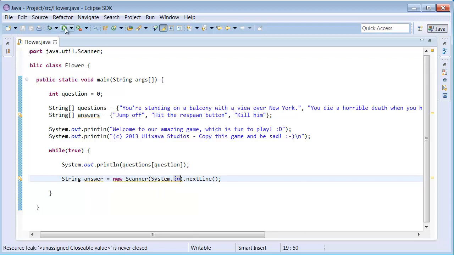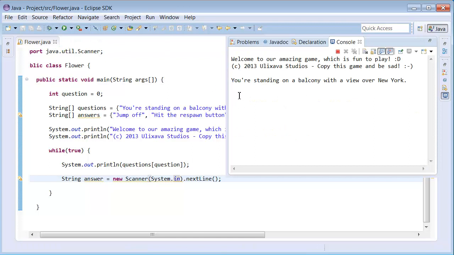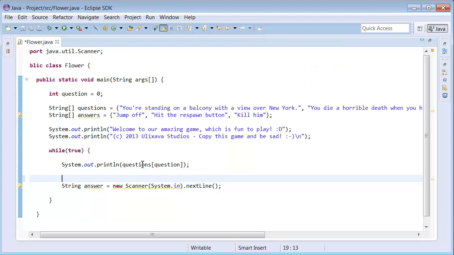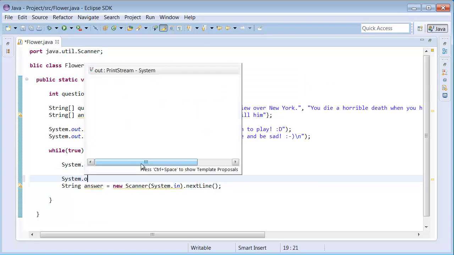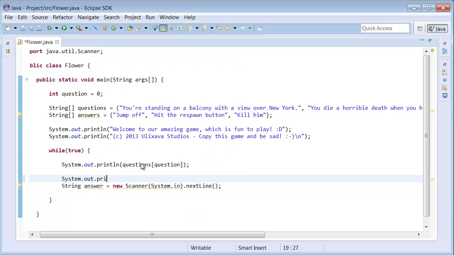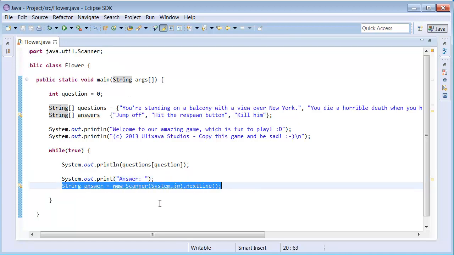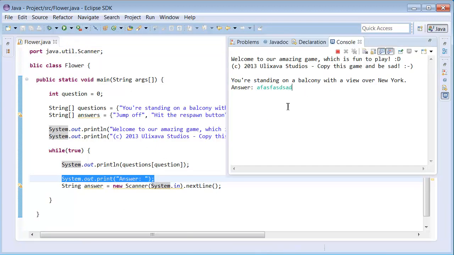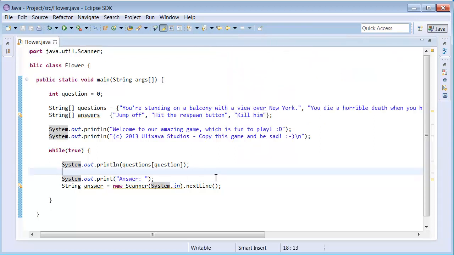And yeah, so whenever we run this now, it wants you to type something here, and we can even make this a bit more fancy by typing in system out print here and typing something like answer, because then this is just going to be added onto this line here, so we got the answer typing right here. Looks a little better when you're creating these programs here.